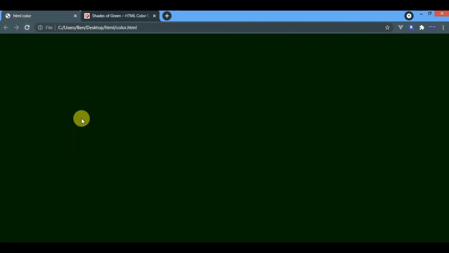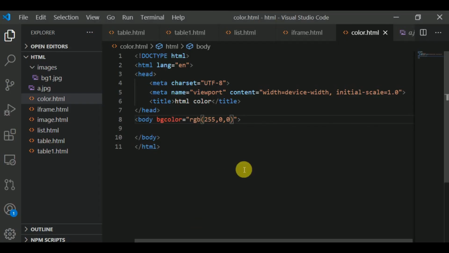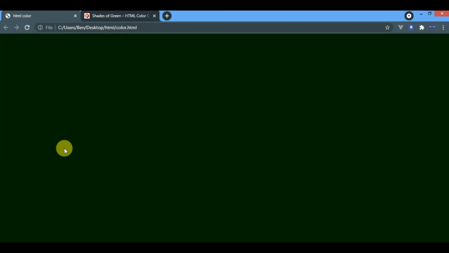You see the color is not actually working this time around. Maybe it was working when we were writing in HTML version 4. So I prefer you use this color code like this. If you want red, it is full R, no G, no B. Okay, so that's how you get your red background color.